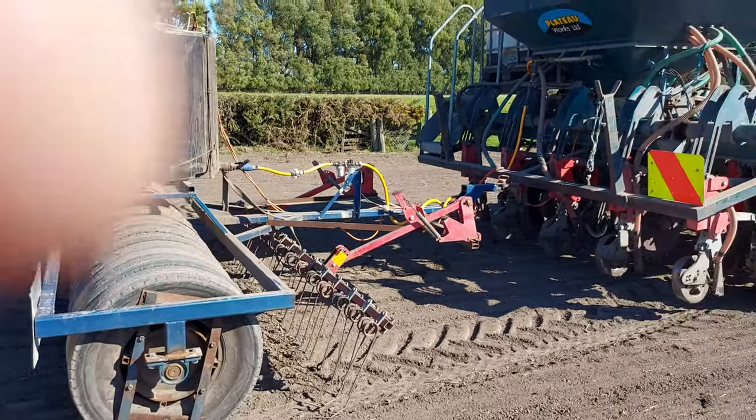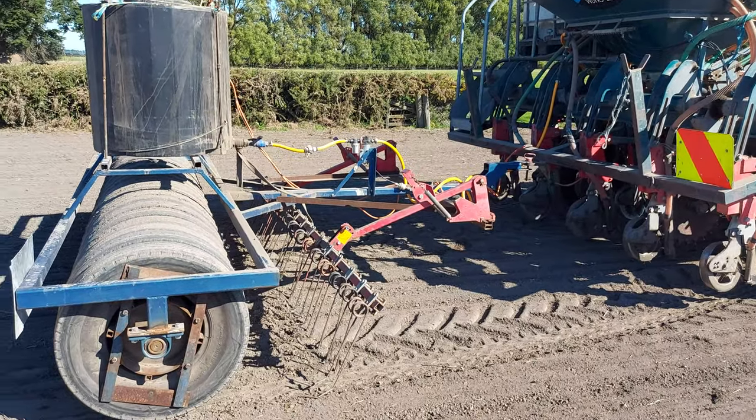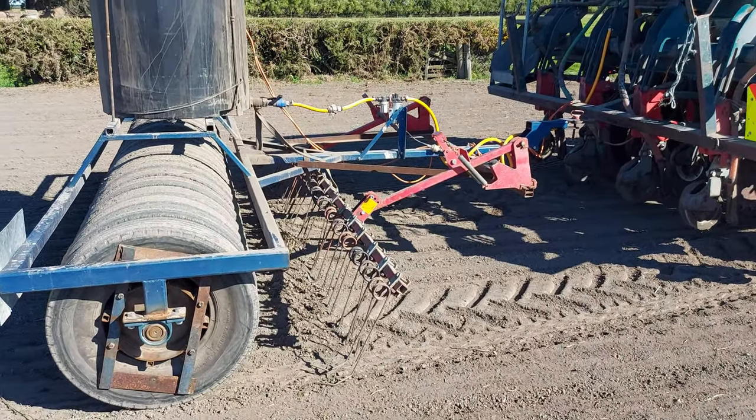I was supposed to bring my drill round to Stew's the other day, but yeah, left it in the shed because it was raining and then it stopped raining, so that's all right.